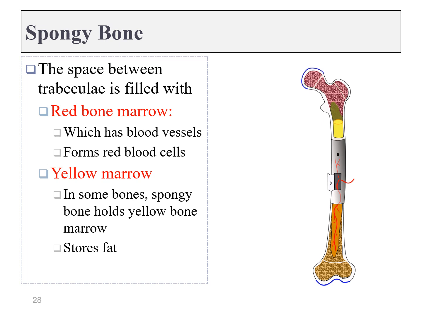So if spongy bone is found on the insides of bones, and there are a lot of gaps between the trabeculae, those gaps are not empty spaces, but they are filled either with adipose tissue, which we would call yellow marrow, or stem cells that produce all of our blood, in which case we would call it red bone marrow.